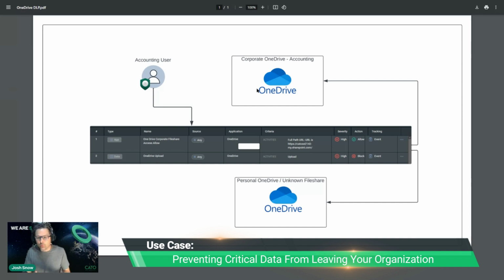How do we add rules to be able to inspect that traffic and ensure that it's adhering to your corporate standards? So here you see the accounting user. There are some rules I'm going to show you. One of the rules is going to say allow to your corporate file share. And the other one is going to be ensuring that you cannot upload to anything else, to any other OneDrive. So in this case, we're saying you can upload to the corporate file share and you can download, but you cannot upload anywhere else. Okay, so that's the idea, so that someone in accounting doesn't get phished to move accounts payables to an off-corporate file share or their personal file share, putting critical business files in there.